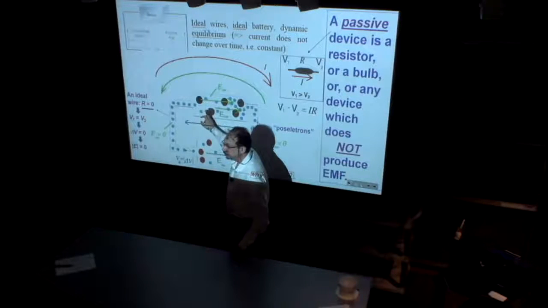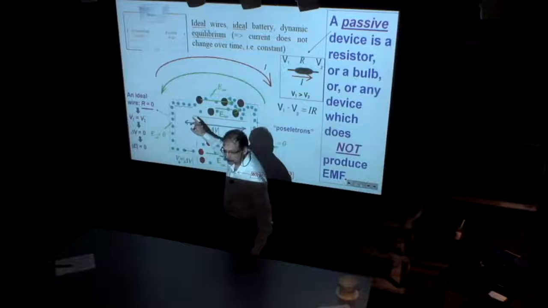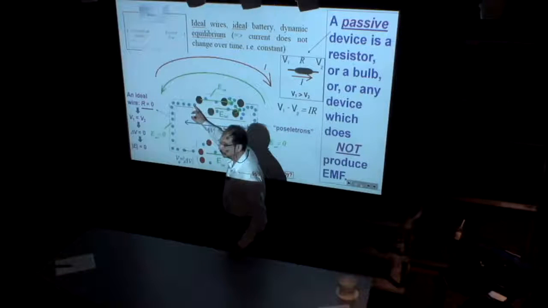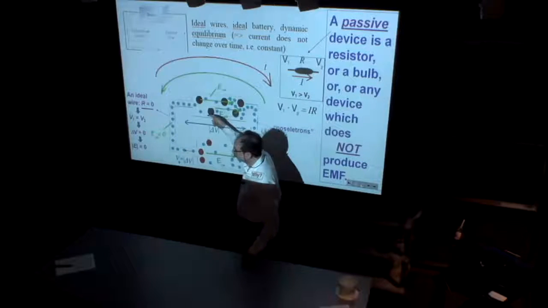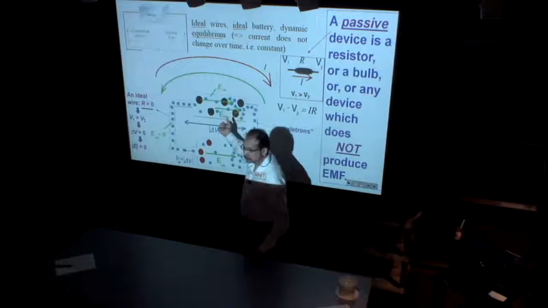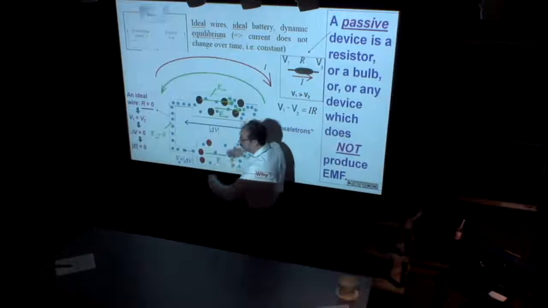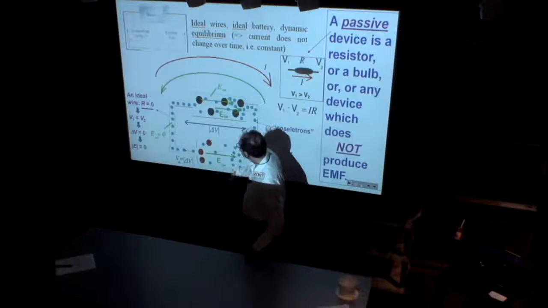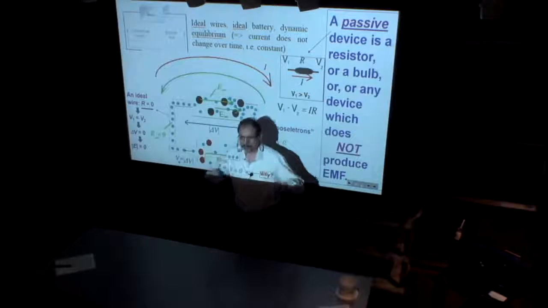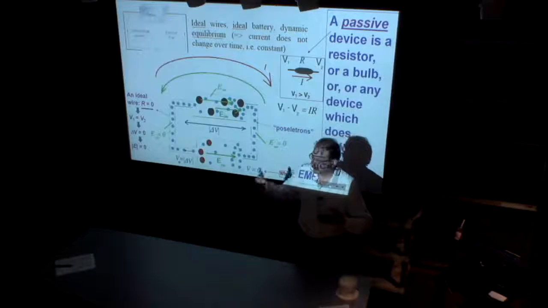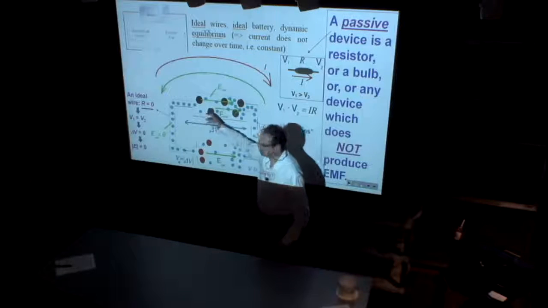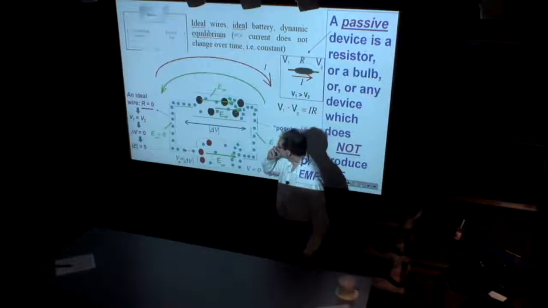Only when it encounters the resistance, it's like a rough patch with friction. Because of the resistance, it slows down, but now the electric field picks it up. Where do we get the electric field from? From potential difference, higher potential, lower potential. And we know delta V over d is the electric field. That electric field propels the electrons. But again, net force will be 0. There's force due to resistance, force due to electric field. So electrons or positrons still travel with constant velocity.